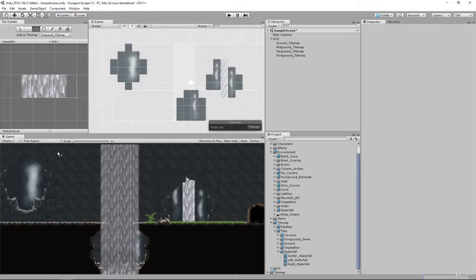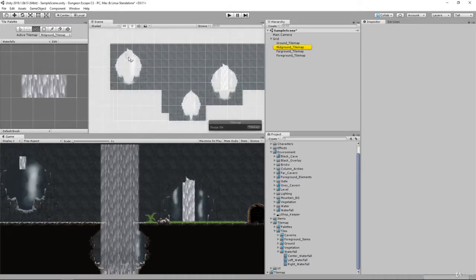Another cool thing we can do is on this side, we can go into our midground layer, and let's go to this side, and we can just simply have a little bit of paint going. So just like normal water. Now, because this is a transparent layer and we're on our midground here, you're seeing the transparent layers bringing the blue back, and we don't want that. So what we'd have to do is we'd actually have to fill in a tile there on the foreground layer. So to avoid that, it's best to use the middle waterfall, and then we can get whatever effect we want.